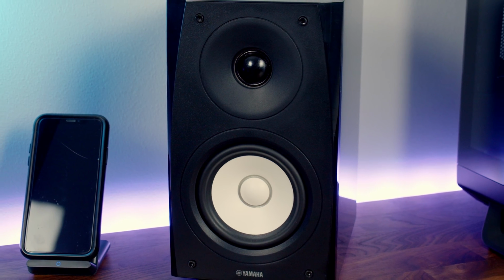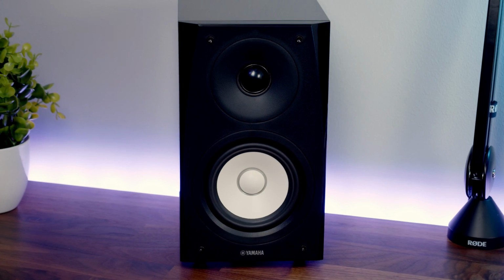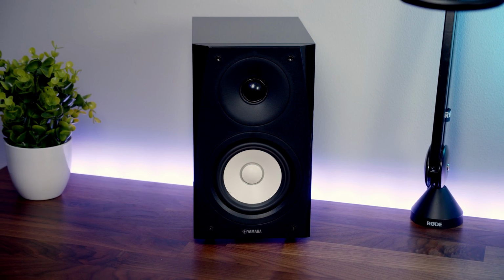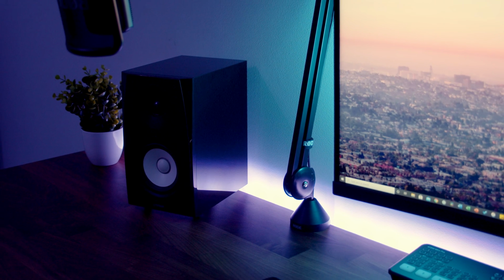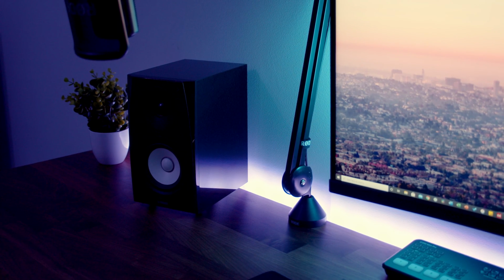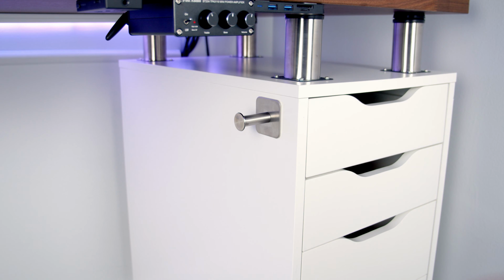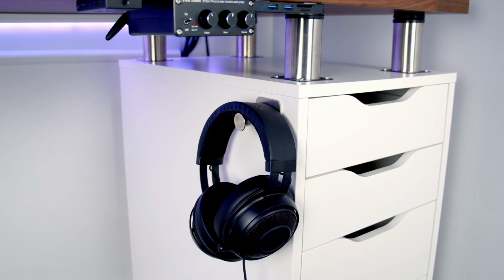For audio, the speakers I've got are the Yamaha NS-BP182 bookshelf speakers. The two speakers cost less than £100, and not only do they look great, but the sound coming from them is incredible. It's much better than the sound system that I've got on my TV, which cost about 3 times the price. The headset I'm using at the moment is the Razer Kraken Tournament Edition. This gives 360-degree sound, it sounds great, and is fairly comfortable to wear. And I've added an extendable stainless steel headphone stand just to the Alex drawers over on the right hand side, keeping the headsets out of the way but also within easy reach.